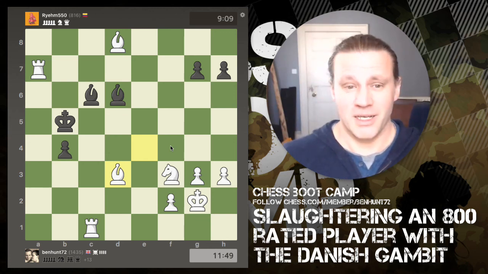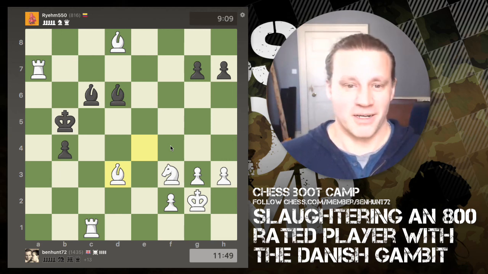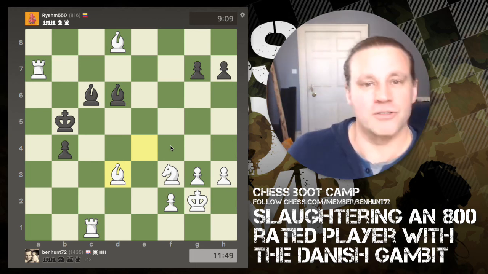But if you are of a nervous disposition, I don't think it's probably the opening for you. But it's certainly a whole heap of fun when it goes your way. So there you go. That's how to use the Danish Gambit to slaughter an 800 rated player.